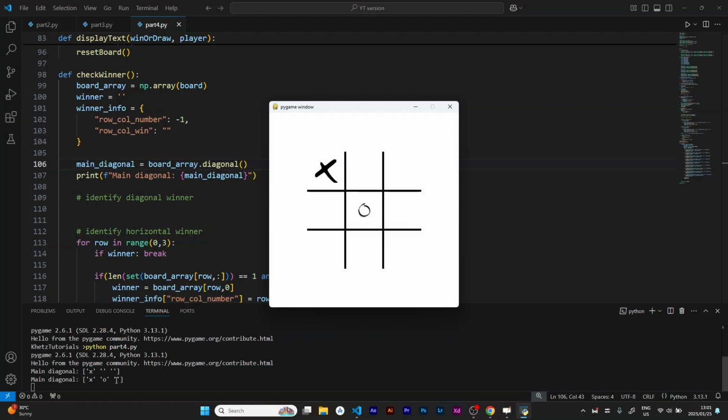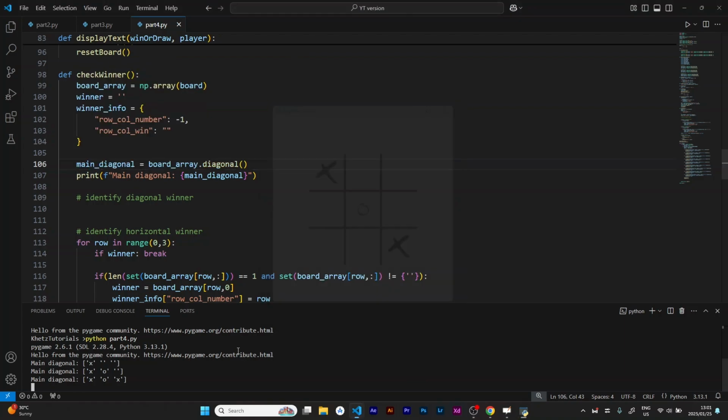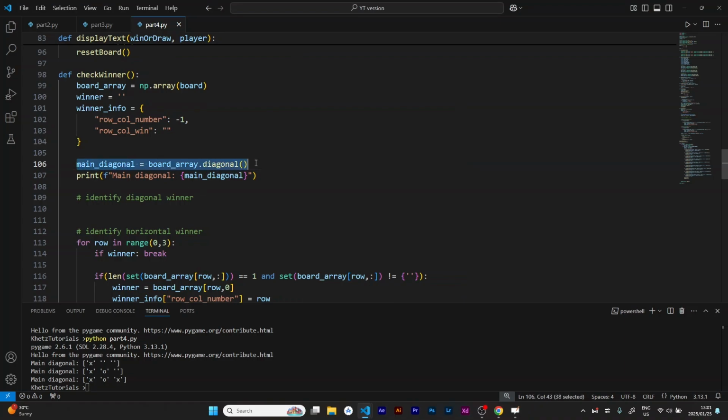Once again, you can see that part there extracts this diagonal. And if I put an element there, you can see it's now X or X, which is exactly what we have in the main diagonal. So that's how that works. Just calling diagonal allows you to take everything. And as you can see, the output is a list or an array that has those values that are there. Initially it's just all empty strings because that's how we start with our board. And as soon as you start placing elements in there, then it gets filled up. Then this is the result of the main diagonal at whichever point you are in the game.